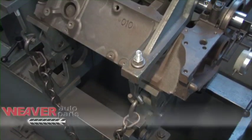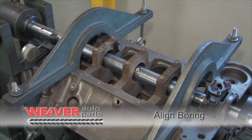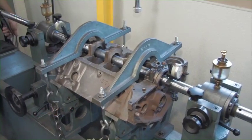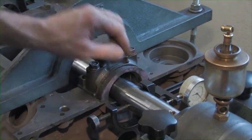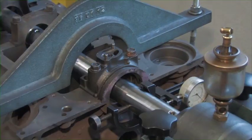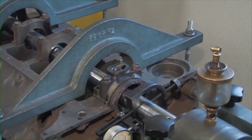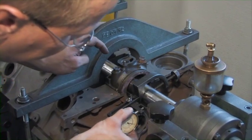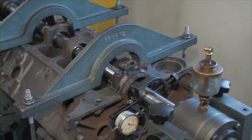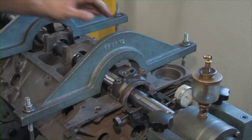The align boring station is a process whereby the engine block or cylinder head is align bored to create a perfectly straight bore for the crankshaft and block or the camshaft in the head to rotate within. The process is done by mounting the engine block or cylinder head within a cradle. Material is then removed from the main bearing caps to close up the diameter of the crankshaft saddles. After this is completed and main bearing caps are retorqued to the block, the align boring process begins.